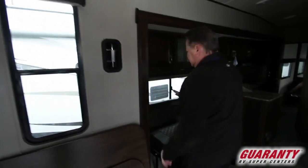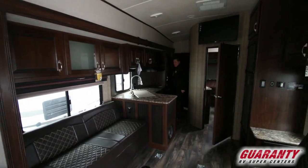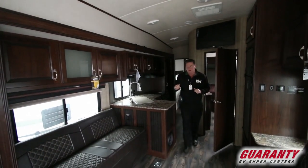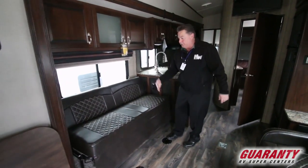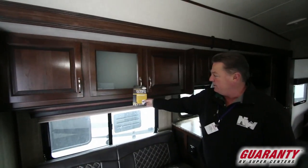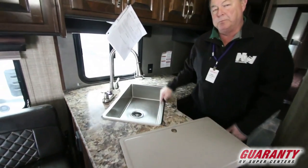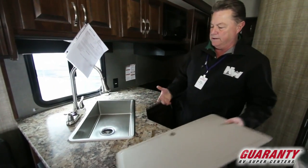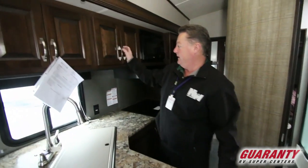We've got the slide out here, and notice this slide goes from here all the way down to here — it's a very long slide but it's not very deep, so it's not going to offset the weight and be too heavy. It is the couch and the kitchen. The couch folds up out of the way or it'll fold down flat and make a bed. This has the new style single big stainless steel sink. A lot of them have that small dual sink where if you've got a pan in it you can't get it in the sink — this one you can actually clean it, rinse it, and put it away all in the same place.